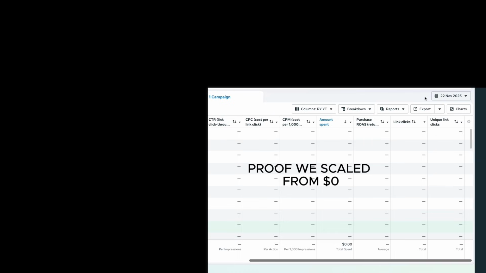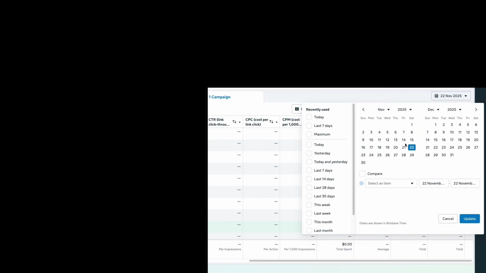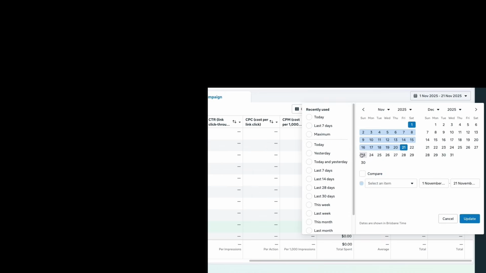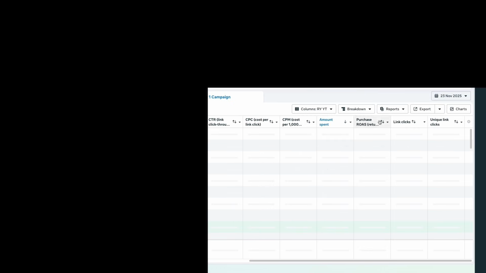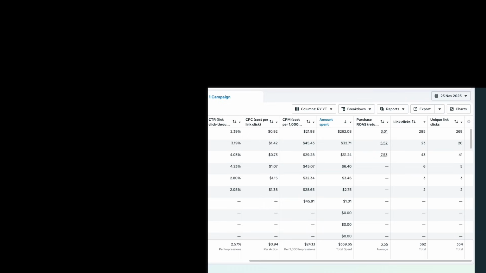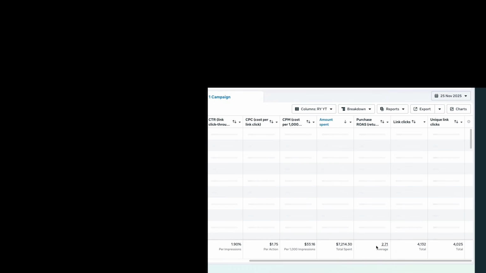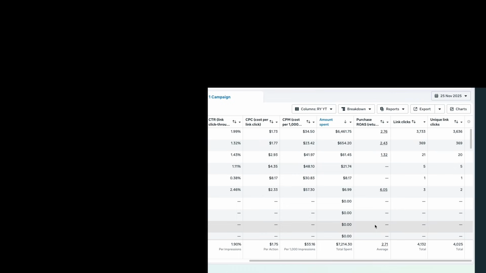All right, just quickly coming on here, giving you guys proof as well that we actually did scale from 0, and I wasn't just being weird, inspecting element or switching out accounts or something like that. If I go to all of November for this relaunch campaign, the 23rd of November, first day of launch, $340 spent, 3.5 ROAS. Second day, 2K spent, 3.5 ROAS, and then the 25th of November, 7.2K spent.